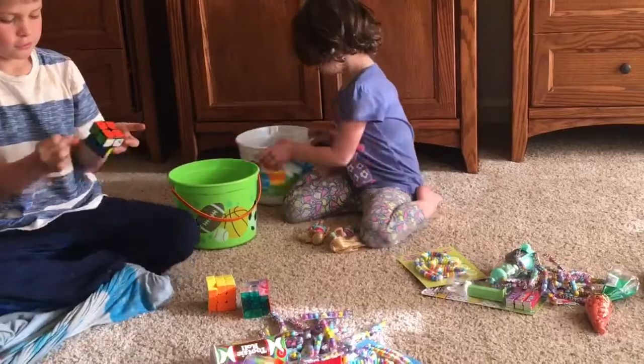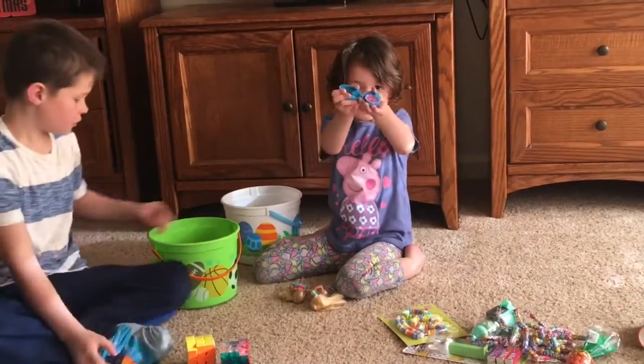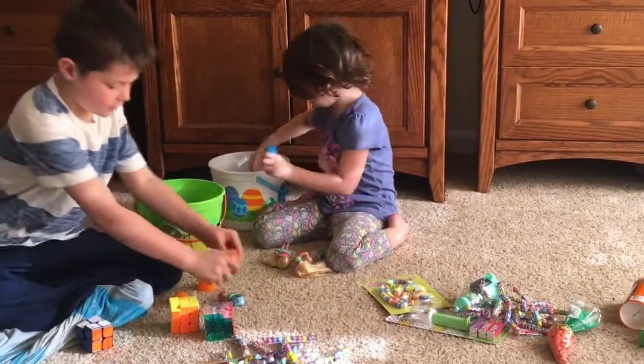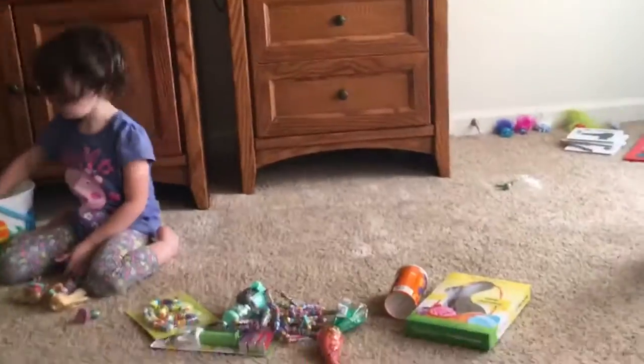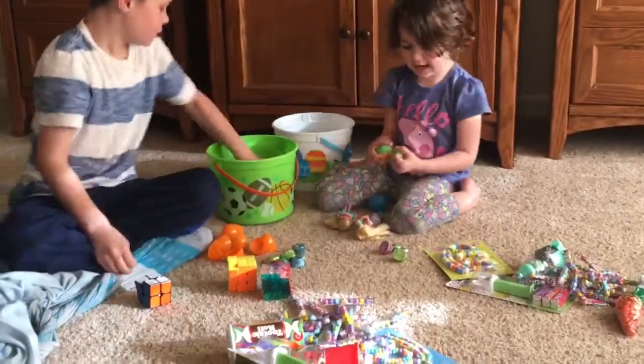Kids are gonna open their Easter eggs that they found earlier and see what's inside. Ooh. What is it? Chocolate. More chocolate. Maybe that's for Mom. Actually, the Easter Bunny left this for Mommy over here. Oh! Thanks, Easter Bunny.